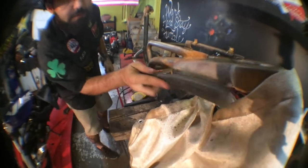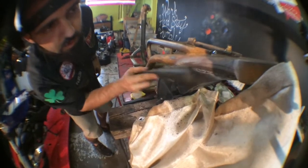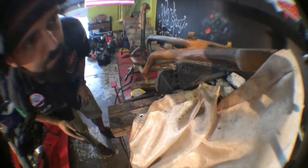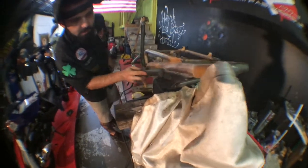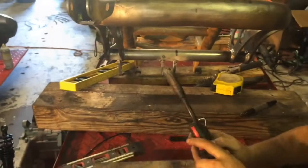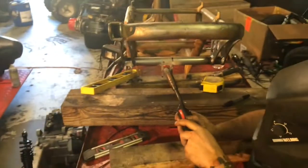Get it all off. Not too bad for flux core. That's it.